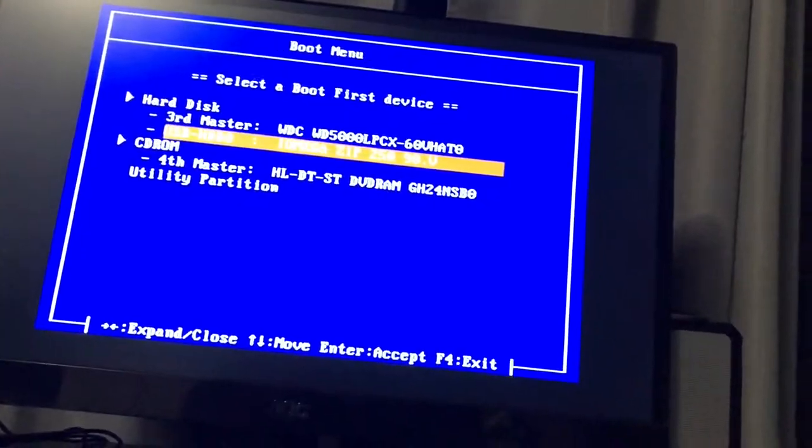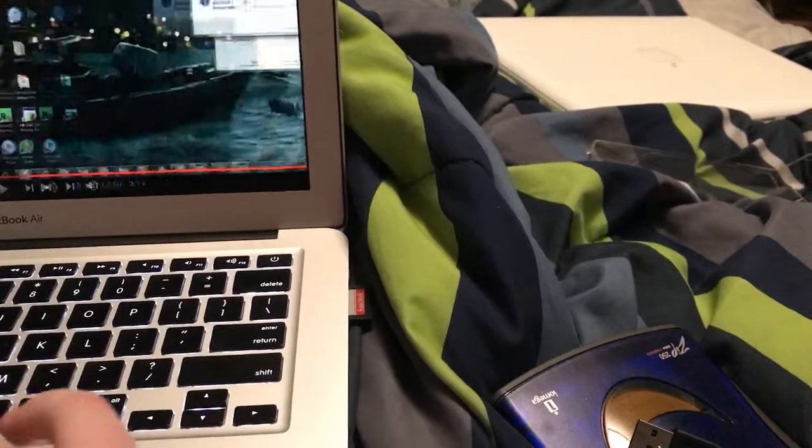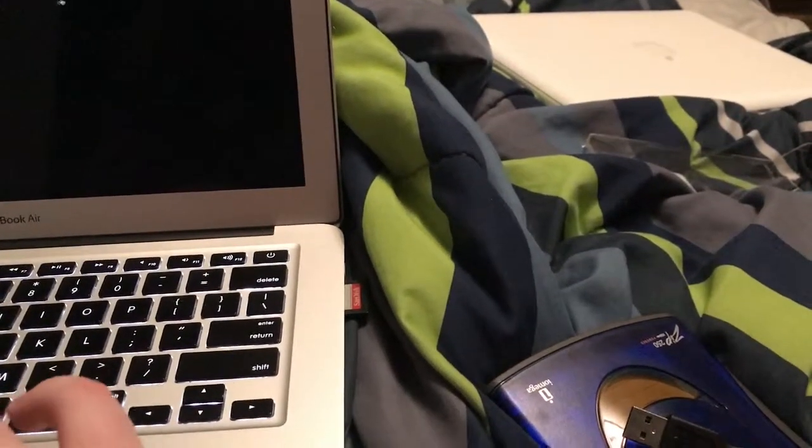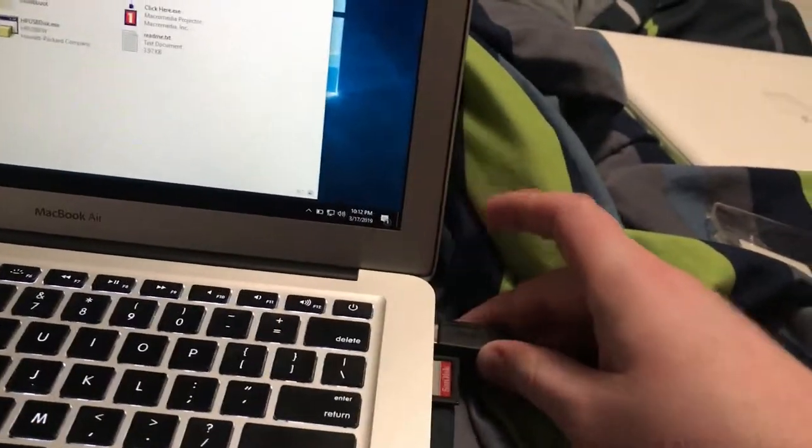Let's try this again. Okay, so I think I can assume that this is not going to work. The drive is not spinning up at all, so I don't know what's going on. It is just hanging every time I try to boot that. So it does not seem like it's going to work. That's great. And now the actual writer that I used, where the heck did it go? Here it is. It doesn't seem like that is going to work, because I have bad luck with technology, so.